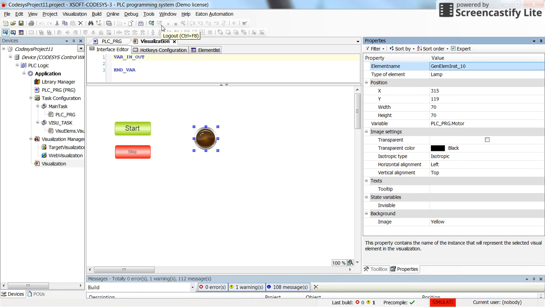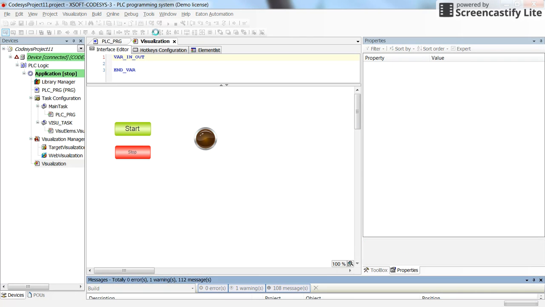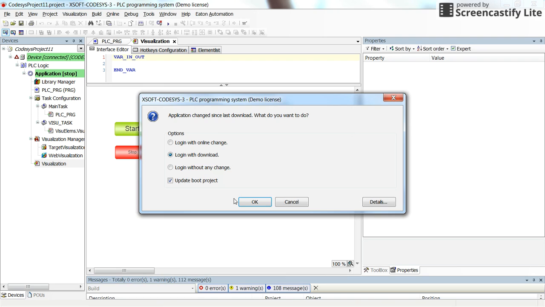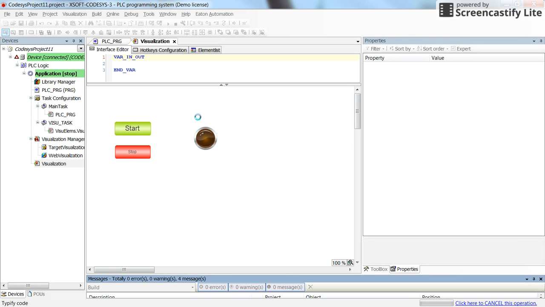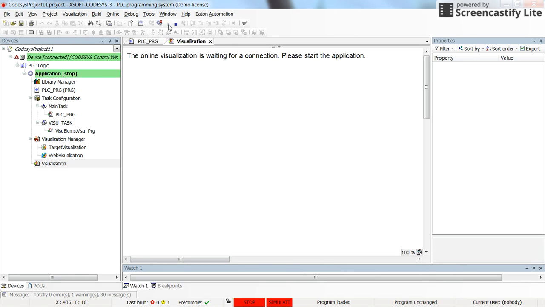We are in the simulation mode. Let's log in with download. All right, now we can run it.